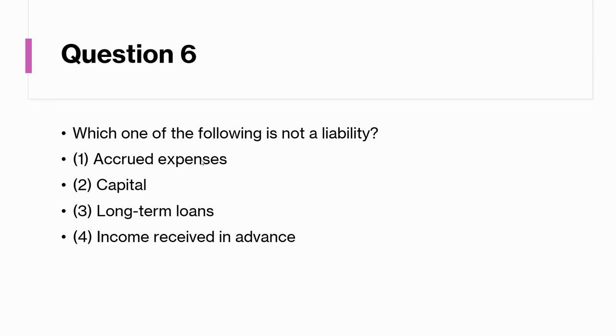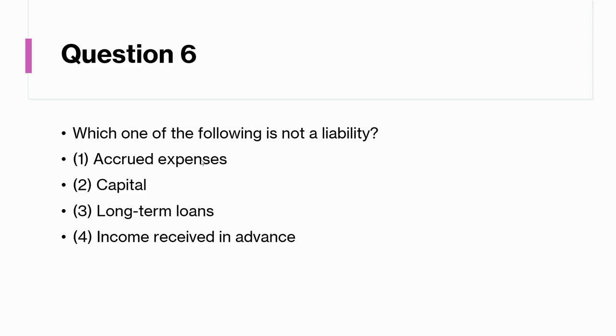Accrued expense. Let me think. It's a liability actually. No, accrued can't be. You owing these people is definitely a liability. This one is definitely a liability. Sorry, the thing is I haven't really gone through these questions before. I'm going through them for the first time. So this one is definitely a liability, accrued expenses.